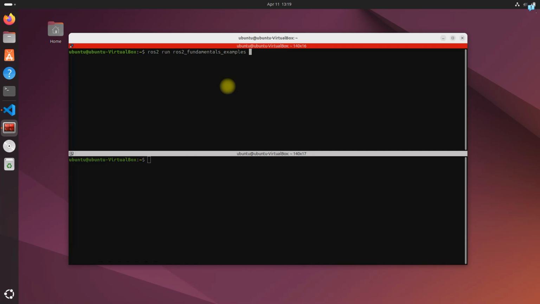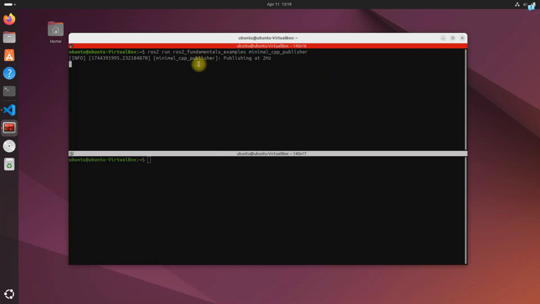Oh, actually, I called it minimal cpp publisher. Okay, so ros2 run ros2_fundamentals_examples minimal_cpp_publisher. Let's run it.